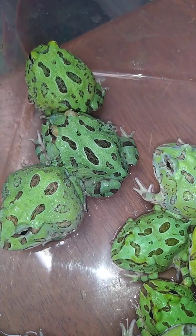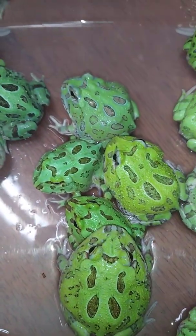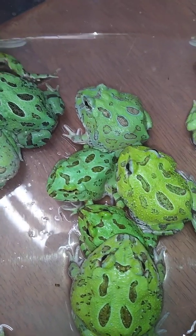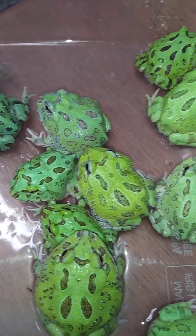So you really got to pay attention to certain types of mutants, and there's so many types of mutants. People think mutant is just a one-term fits-all, but it's not. There's so many different types, so what you're seeing here is the blue phase mutant and the translucent mutant working together.